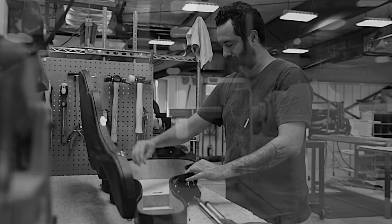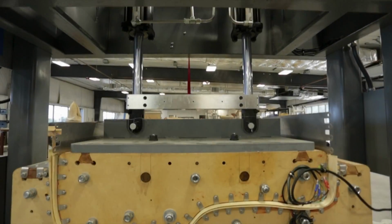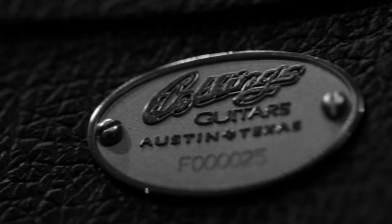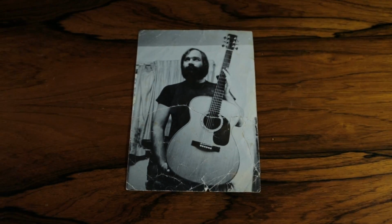He's taken it to this level that I don't think they even had the ability to do back then, or maybe they didn't even recognize the need to do it to this level. The genius of Bill Collings is to take something that we take for granted and to elevate it to this work of both craftsmanship and art and functionality. It's amazing. I've never seen a case like this anywhere else in the world. And though there may be someone else who can build a nice guitar, there's no one else that'll ever build a case like this. Finishing things was always hard. I worked at it harder and harder to learn to complete and make a complete package and say, I'm done. Okay, this guitar case completes those guitars.